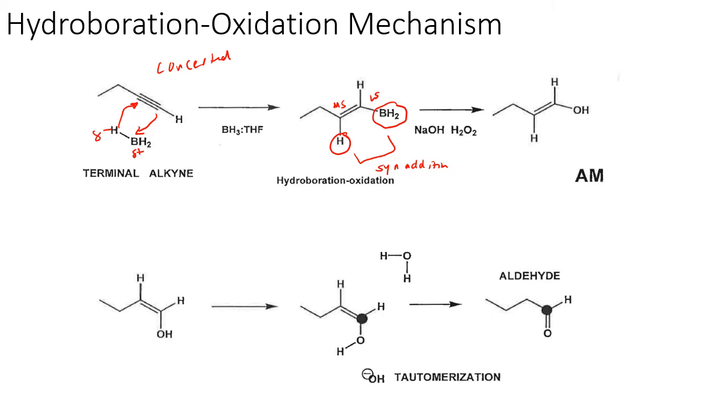And then in the second step, all you need to know is that sodium hydroxide and hydrogen peroxide are used to replace the BH2 group with an OH group at the end. You don't have to go through and do all of those steps of the oxidation. Those are usually learned in a higher level organic chemistry class. So that's our anti-Markovnikov oxidation mechanism where we now have an enol. We have a double bond and an alcohol coming off of that double bond directly, and it's on the least substituted side. So the next step is to undergo the tautomerization of our enol.